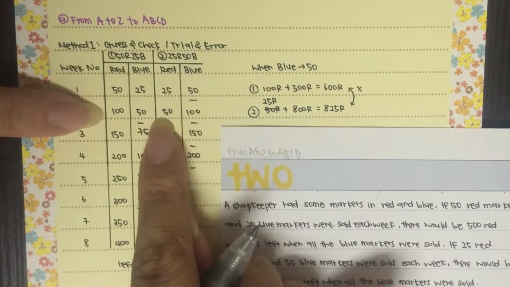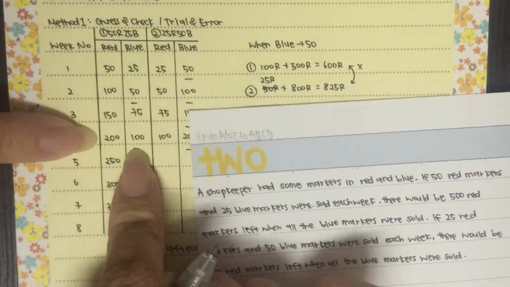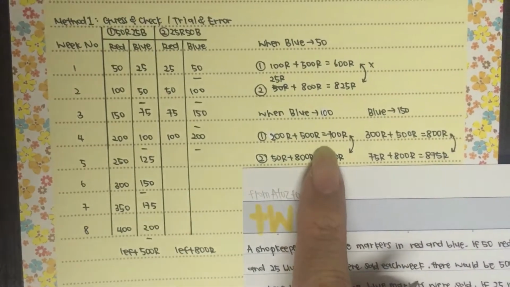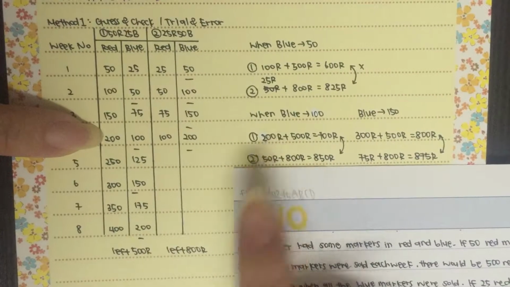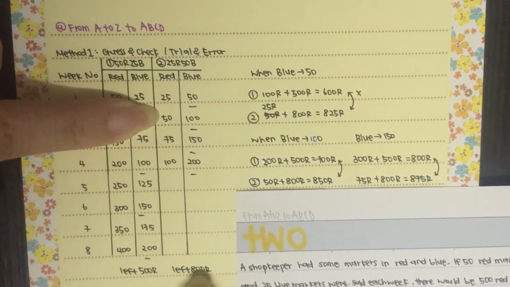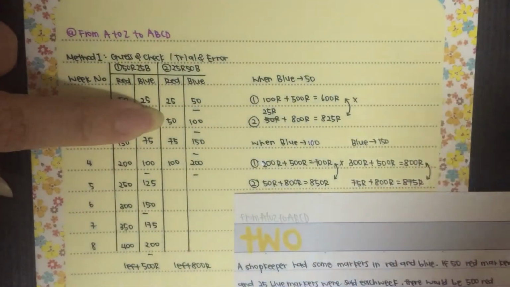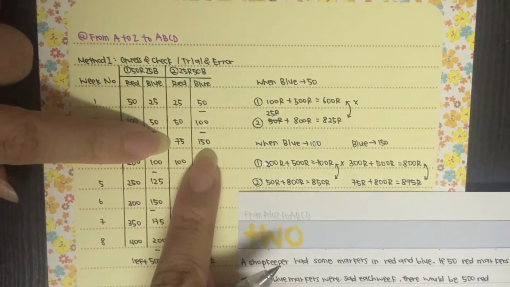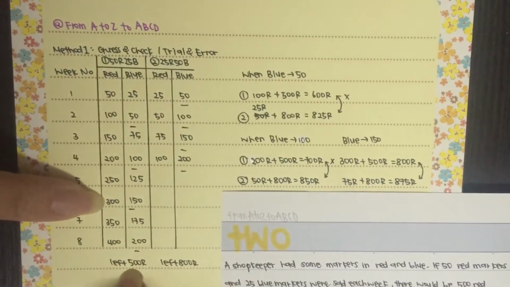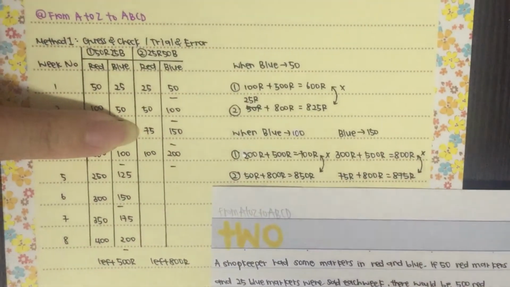After we calculate this, we'll do the second one. We realize this is 100, so we'll do until here becomes 100 as well. So for 100, we realize that the number of red marbles in the first case is 200 plus 500, which gives you 700. And the second scenario is 50 plus 800, which gives you 850. The number does not match again, so we go on to the next one, which gives us 150, 150. In this case, it will be 300 plus 500, which gives you 800. And over here is 75 plus 800, which gives you 875. And these two, the answer didn't match as well.